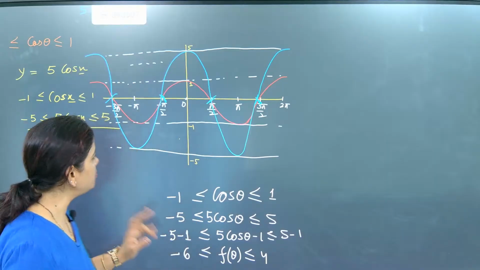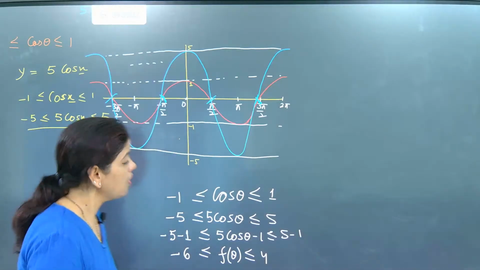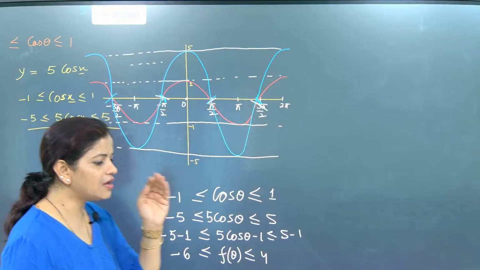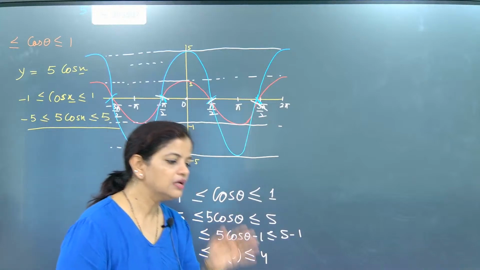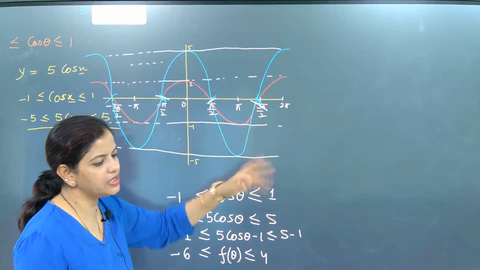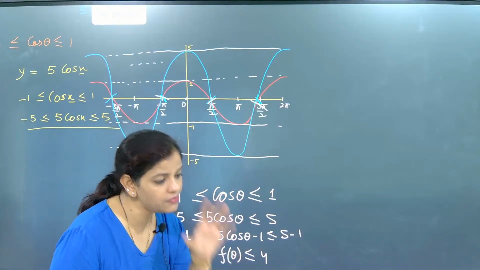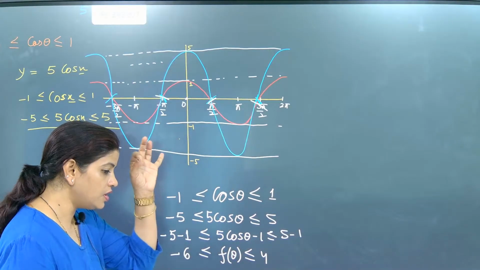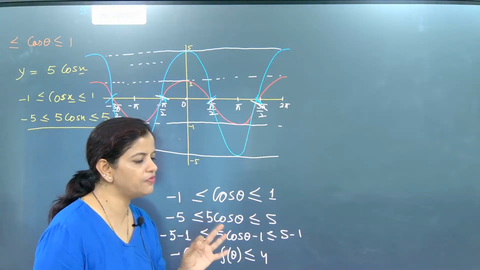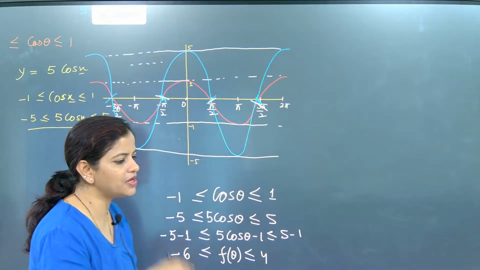And now the graph will remain the same. Why have I drawn like this? So that you can understand that we are not going to change the angle. The angle remains the same. Exactly as we draw the curve of cos theta, we are going to draw the same curve. Nothing changes there. Only one small work we are going to do, that the graph will now be changing.